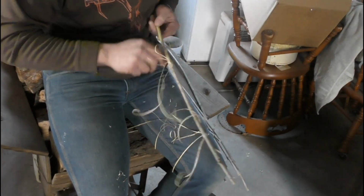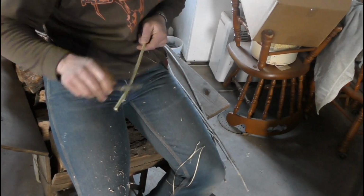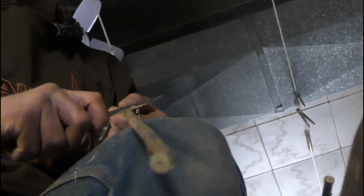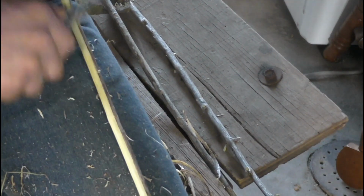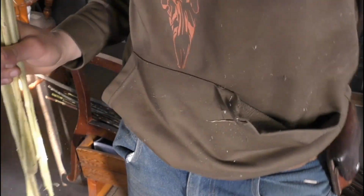Here in Wisconsin, my new favorite arrow shaft material is the Amur honeysuckle. This is a bush that I had previously thought to be gooseberry, and don't ask me how I misidentified that, but somehow I did. Now that I realize it's the Amur honeysuckle, I really like using this material. Like the multiflora rose shafts that I've been using for some time, honeysuckle here is an invasive species, and it grows all over in our area.